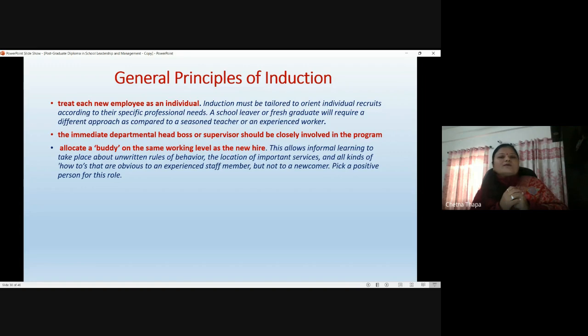That buddy will help the new hire and will provide him informal learning about the unwritten rules of behavior, the location of important services like the canteen, the staff room, the library, and all kinds of how-tos which experienced staff members know, but which are not familiar to a newcomer.